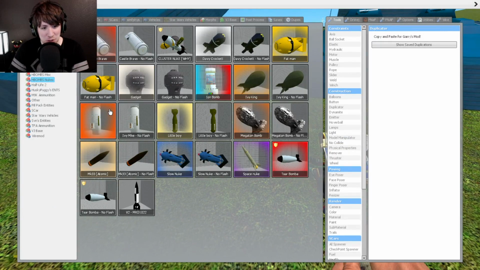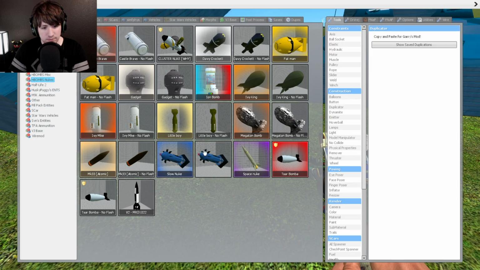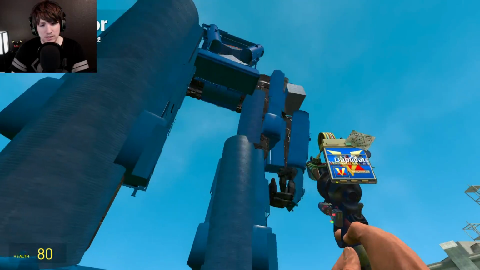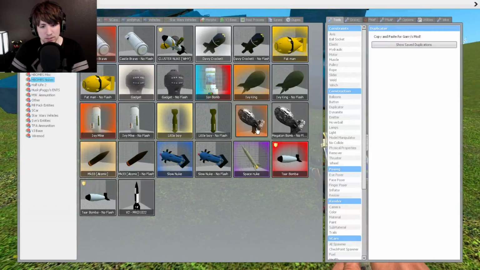All right, let's see. What nuke should we use? Something really cool. Maybe an ion bomb? No, something really cool. Like a megaton bomb. That is exactly what I just spawned a second Gypsy Danger. That is not what I wanted to do.